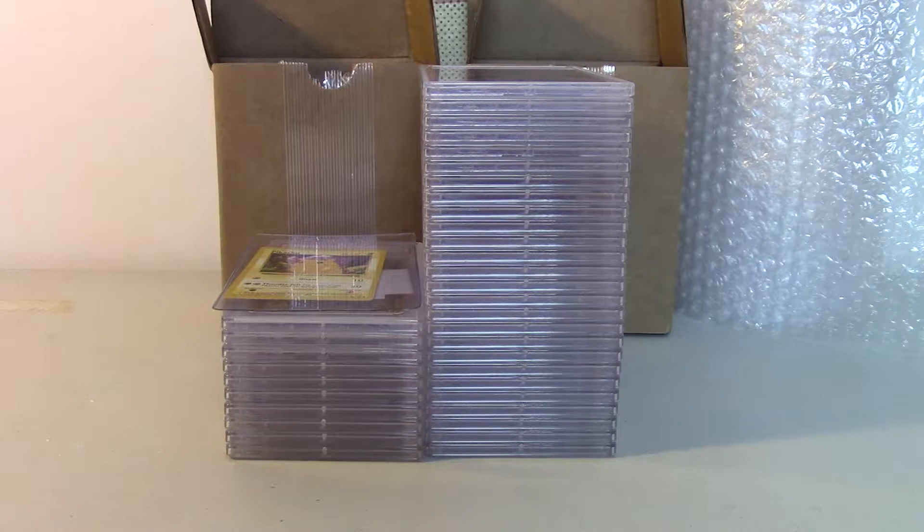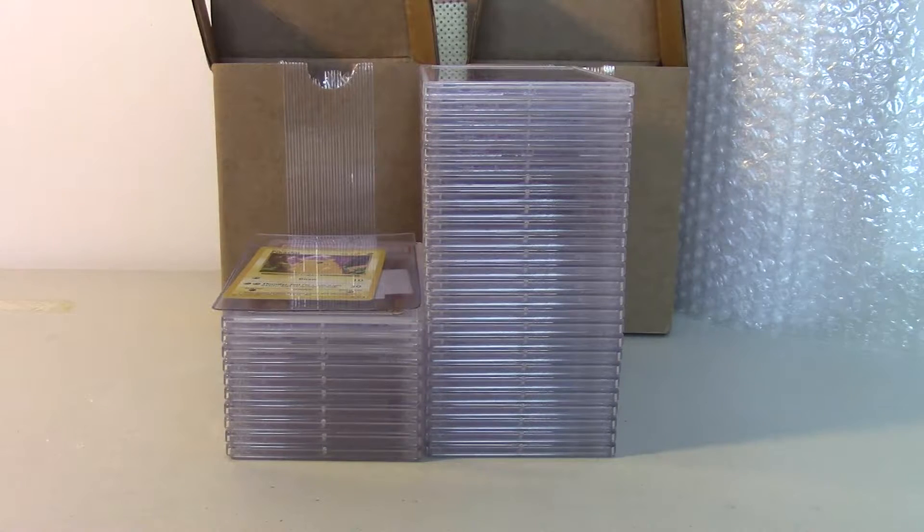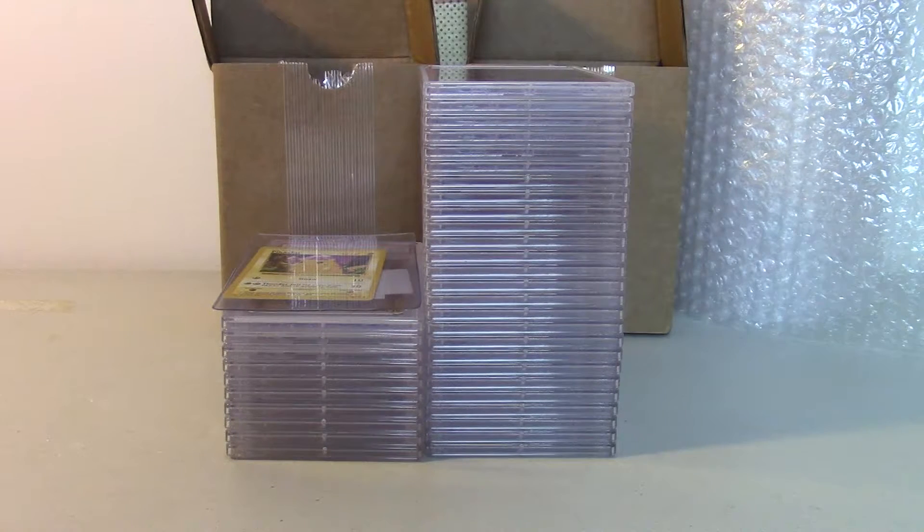You'll have to excuse my background a little bit. I know it's not super flashy, but I'm doing a lot of packaging and sorting as I'm trying to get these cards out as quickly as I can to the respective users and owners of these cards. Huge thanks to everybody who has been so patient waiting for me to get these cards back out, film videos, film updates, post-grade reports, and all the stuff in between. There is a tremendous amount of work that goes into this — more than I think a lot of people realize. It's not as simple as take cards, send to PSA, get them back, send them back. There's a lot that goes into it, and there's a lot of love that goes into it too.